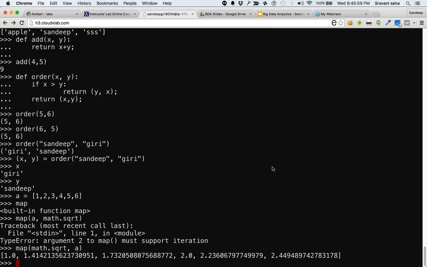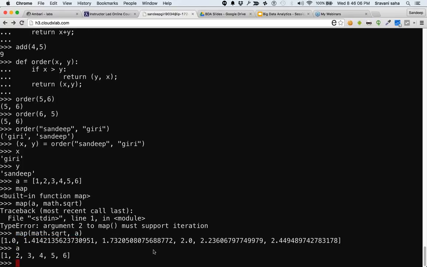So you can see that map basically took the headache away from you. Let's say we had a, and now we want to compute something which is not there.